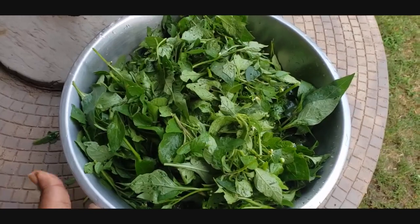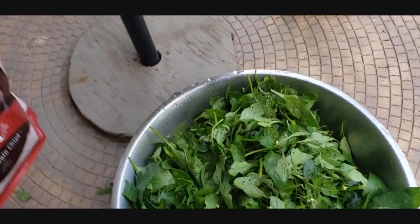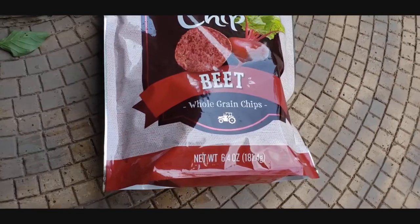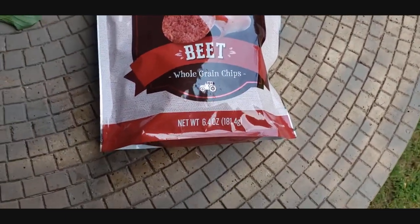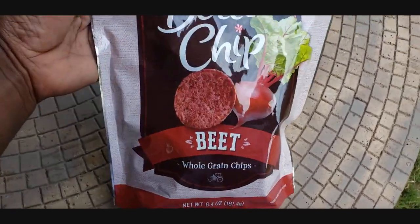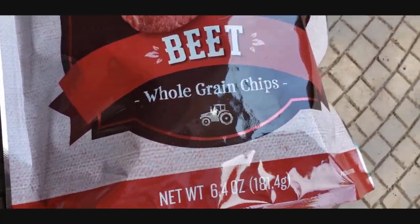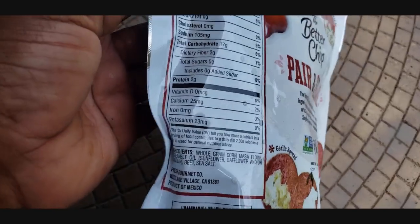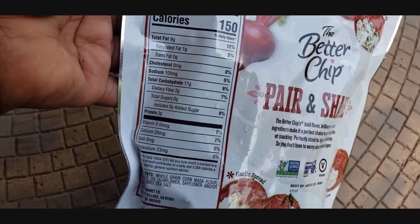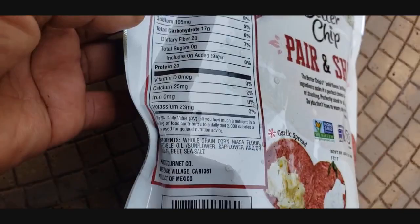Guys, before I do this, I have something I want to show you. Wait a minute. Guys, do you know this kind of chips? They have the beet chips, beet and whole grain. My gosh. These chips, guys, if you see them, grab them. They are whole grain, and the nutrition facts over here show about 6 servings per container. You can tell all the nutrition facts here.